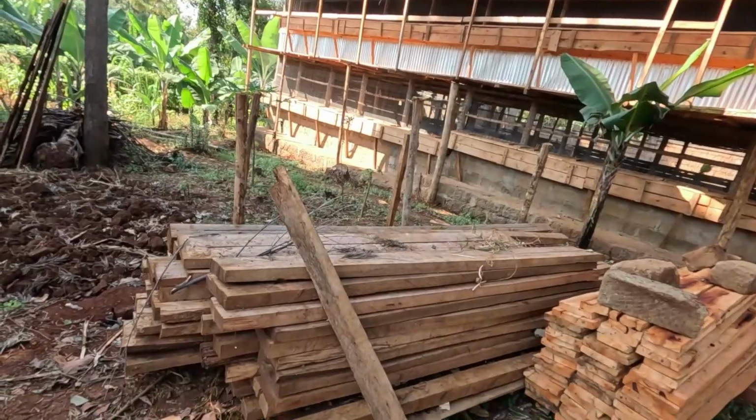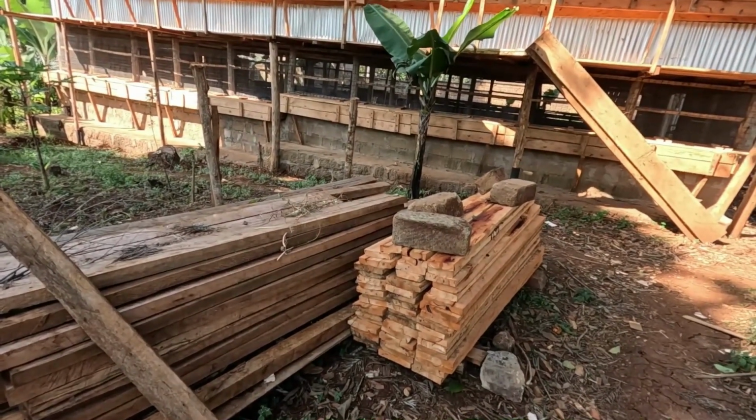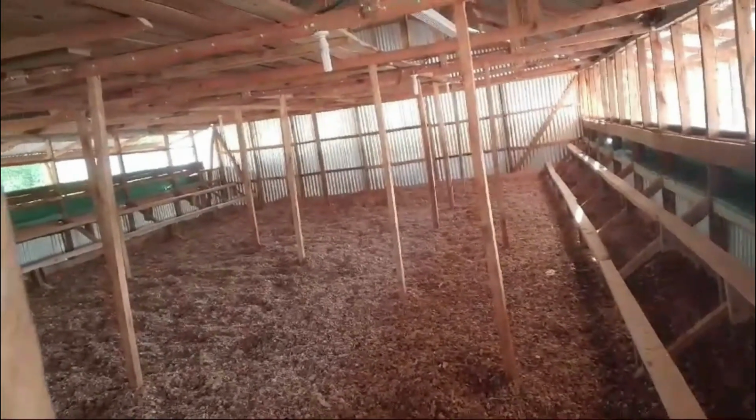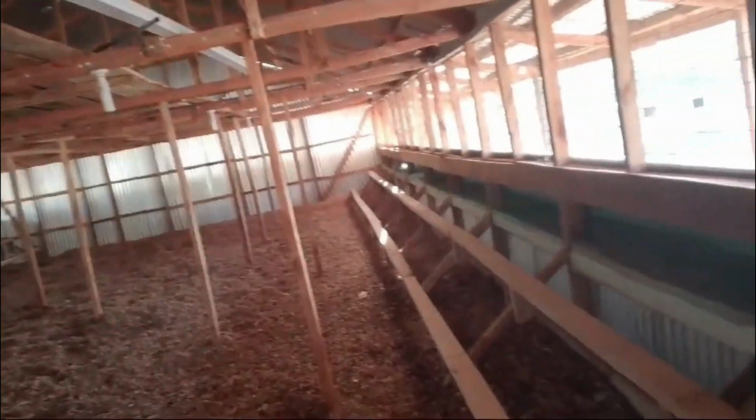So it's important that you put roosts, and you can actually put them around the house so that you leave the middle of the house for the chicken to run and play. So we find that our chicken love to go up the roosts and jump from there to the middle of the chicken house. And they play like this the whole day. So it's very important just to put them around the whole house. It looks beautiful. They love it. And you also will come and sit on them. Most of the time when you are checking up your chicken, you can just sit there like you're in a stadium and watch them. So this is very important, and you can see how we fixed it.